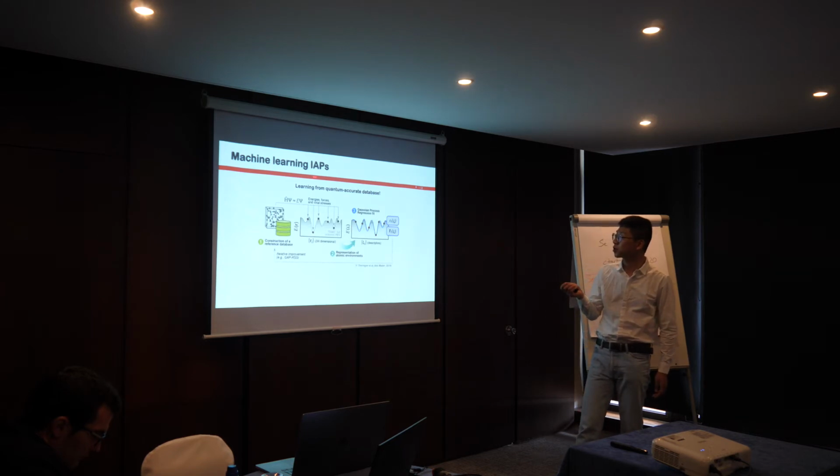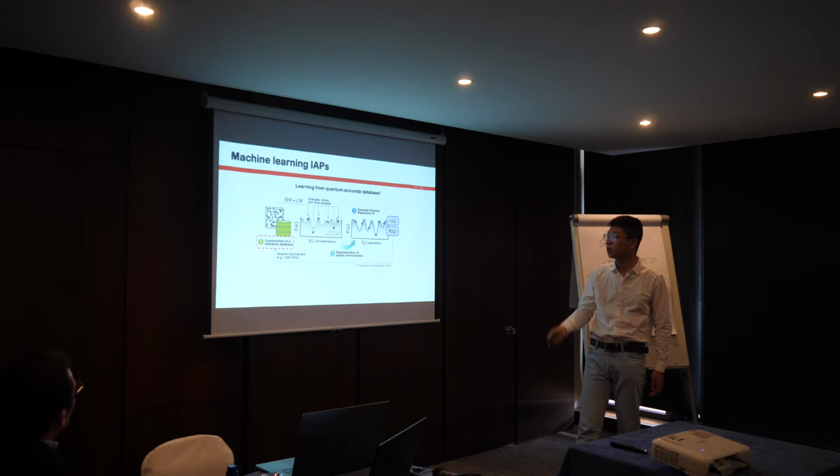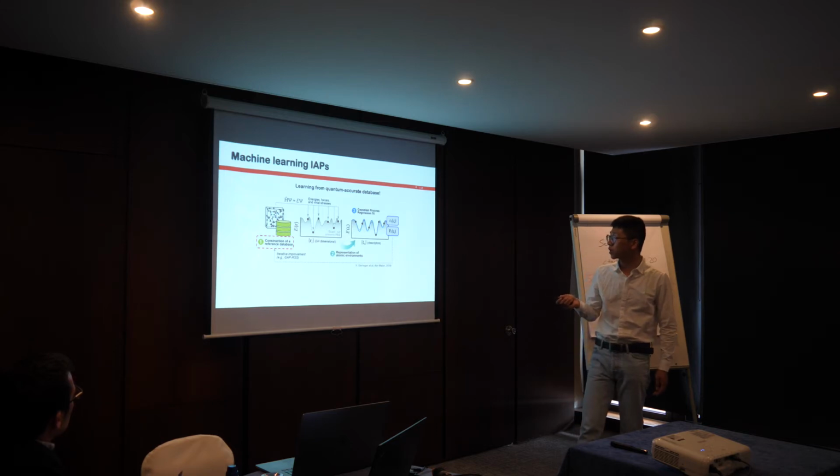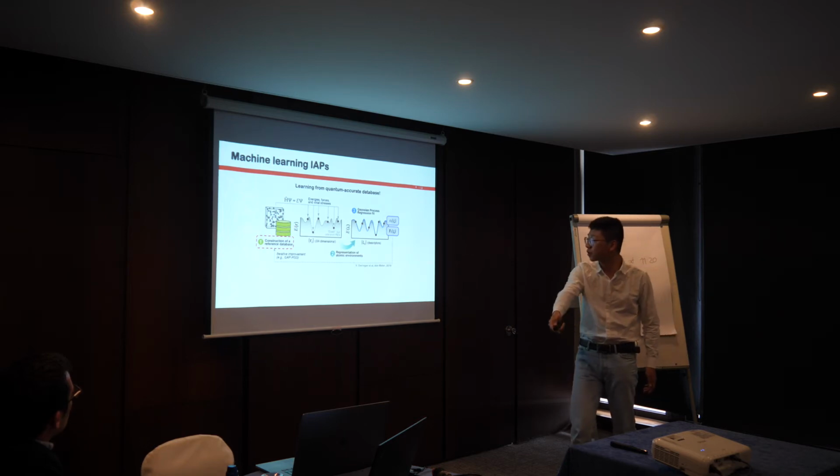To construct such a machine learning potential, we need three essential steps. First, we need a quantum accurate database, which is normally a consistent set of DFT calculations. Then we extract this data by the assumption of localization, which means that an atom only interacts with its neighbor atoms within a set cutoff radius. Then we can describe this atomic environment by different methods. It's actually an independent research field, called the description, also the representation, of atomic environments.